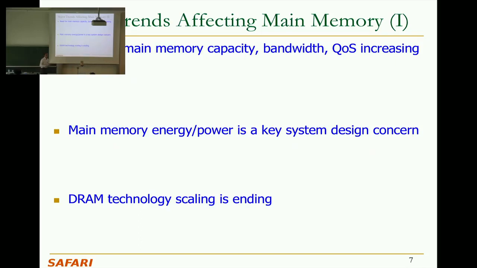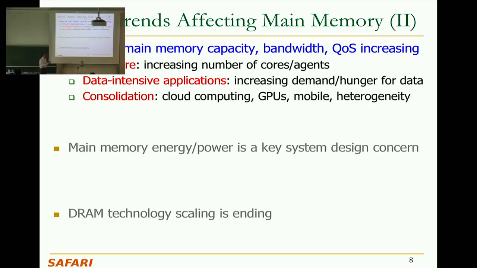So why is this the case? I would say there are multiple reasons. One is we know how to do computation really well. We know how to design the computing elements, processors, and accelerators really well. And we are able to put many of them in a single die. Applications are becoming increasingly data intensive. As a result, they're bottlenecked by how fast we can process the data, how much data we can store.